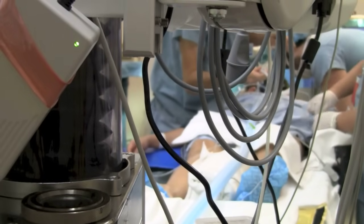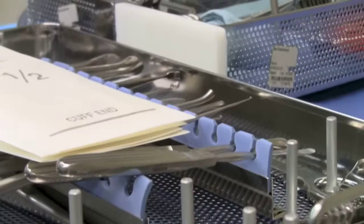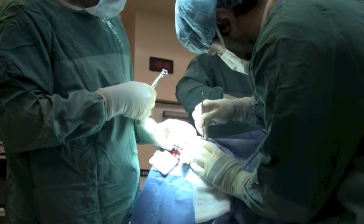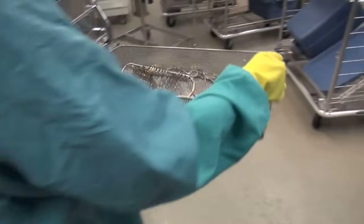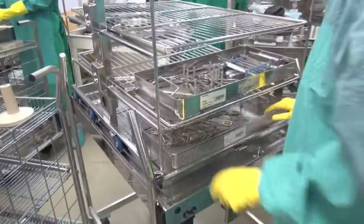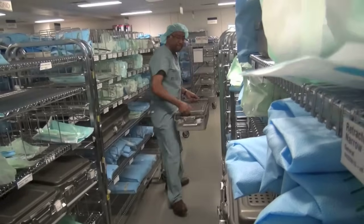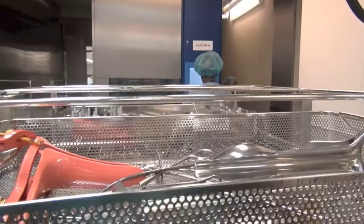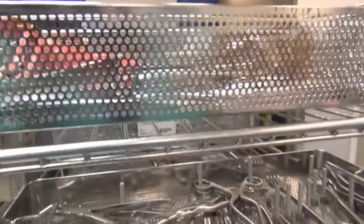They are the tools of the trade, used to treat, screen and operate on patients. And many can be reused, meaning these instruments have to undergo strict and standardized cleaning in Sunnybrook's reprocessing centre. We are up to about 375,000 pieces a year. And I think every layman should know what's being used on them or on their family members. Abdul Karim is the manager here and says instruments go through several important steps before coming into contact with a patient.